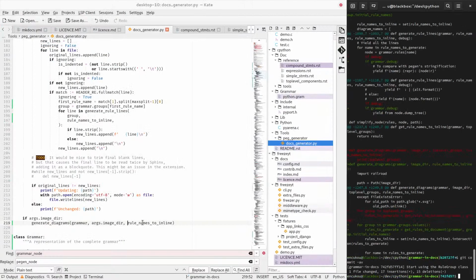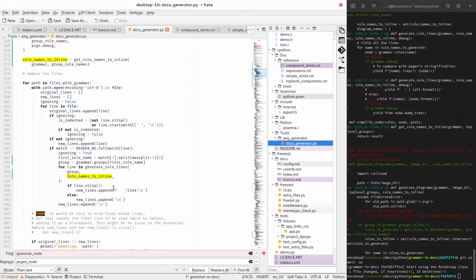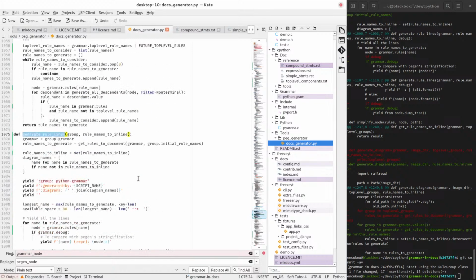Right. Now these rule names to inline are bothering me a bit. Could we simplify that?